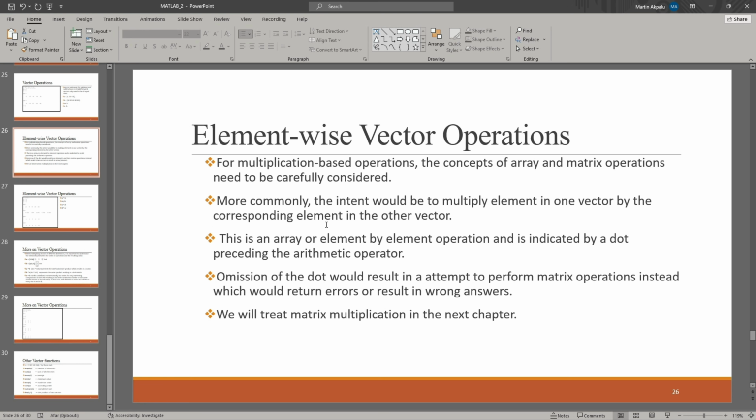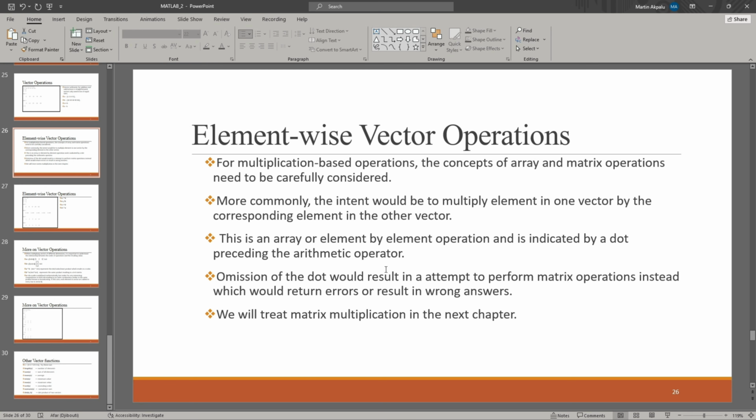So more commonly, you would want to go element by element, right? If you have two vectors and you want to multiply them, you want the first element to multiply the first in the other vector, and so on. And that is array multiplication, or element by element. And you need to specify that when you are multiplying. Now for scalar versus vector multiplication, that's very simple or straightforward.